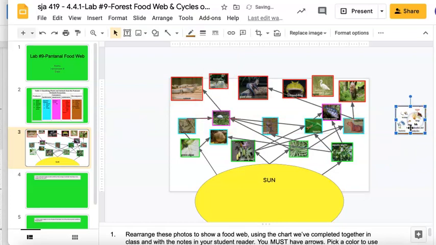We're leaving decomposers over here to the side. We'll use that in a minute. We can go ahead and do our horned frog, which eats insects. Our horned frog is also eating the rainbow cichlid.